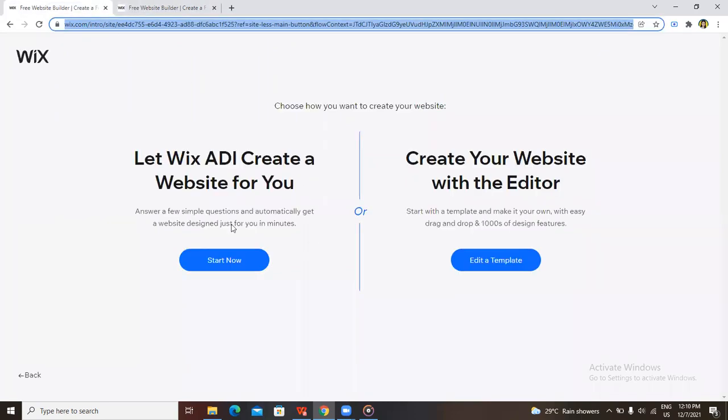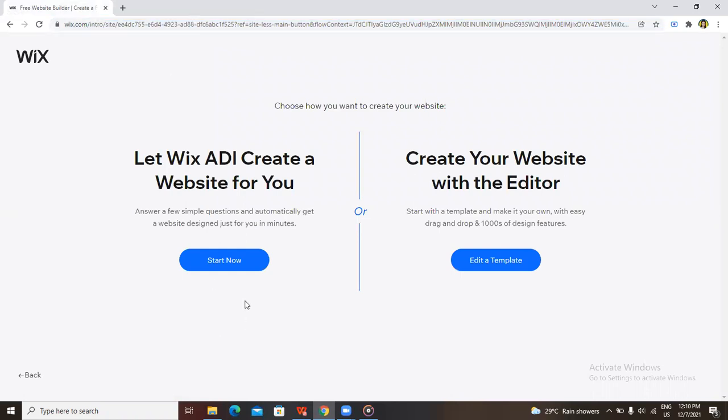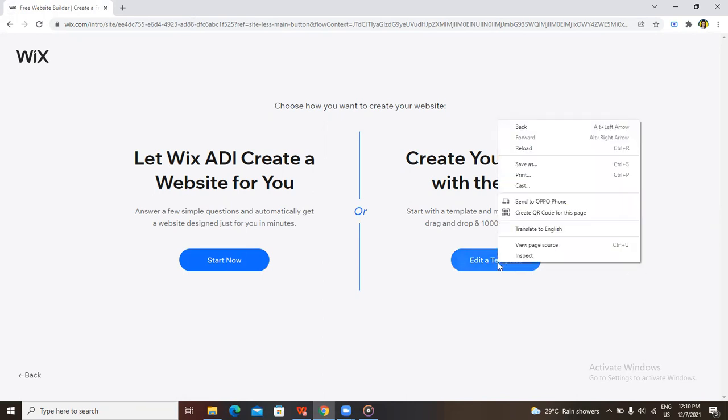Okay, so example, this is the let Wix Add create a website for you. If you need to create a website automatically, you need to start now. But if you will need to edit a template, just click this edit a template.